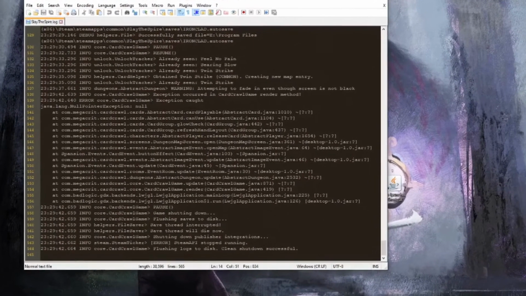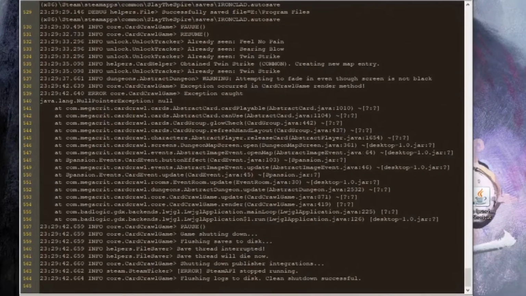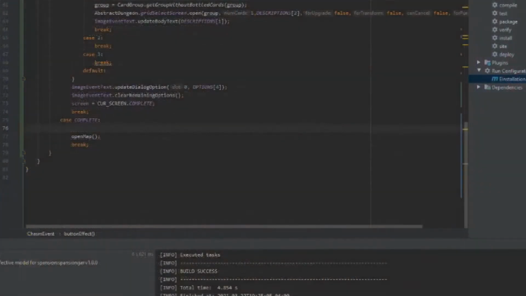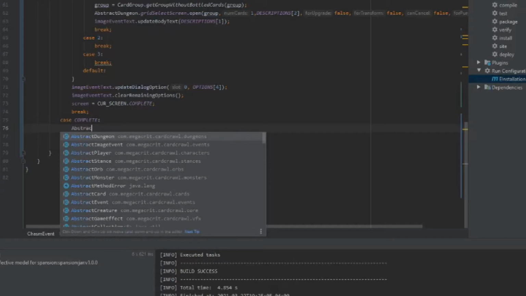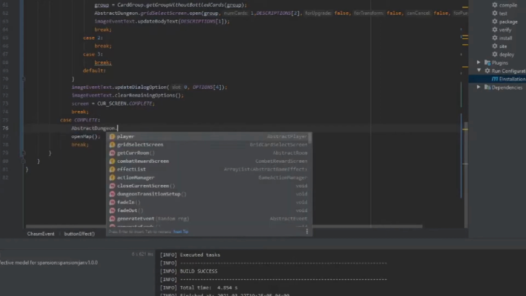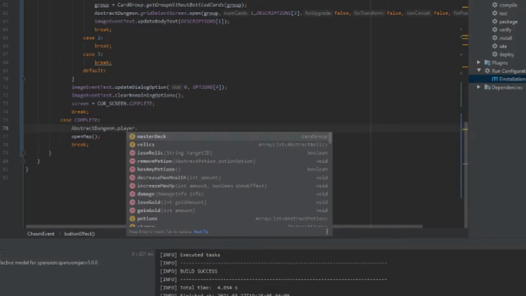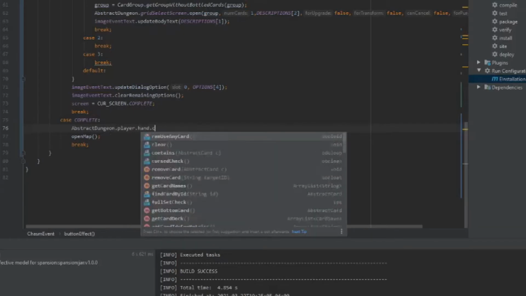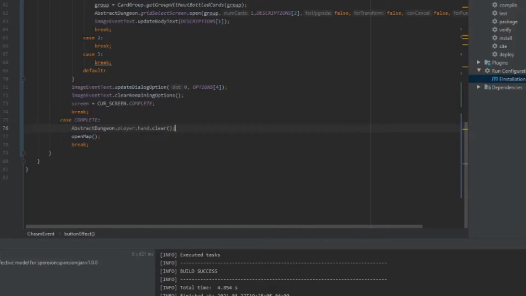Which makes even less sense when you see that the null exception caught comes from checking the monster group for the room. Why? Apparently, this is because the game is checking the status of the player hand as it opens the map. This is likely due to testing the event in the same room as an encounter, so it wouldn't happen if we had encountered the event randomly, but just to be safe, we can clear the hand with player.hand.clear.